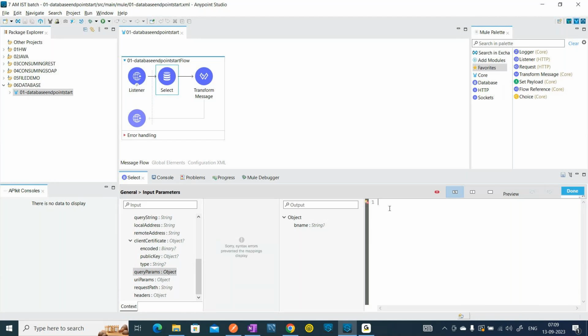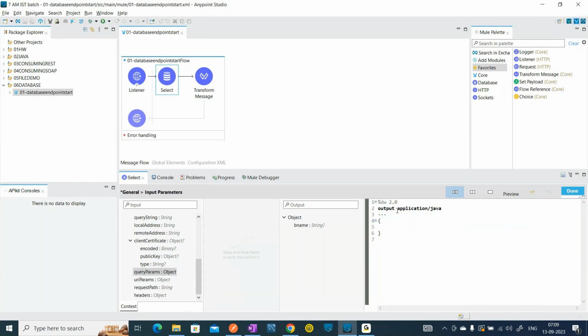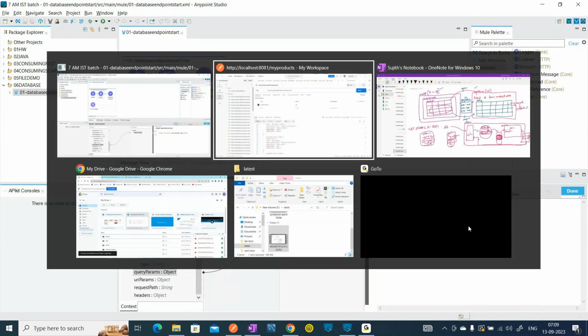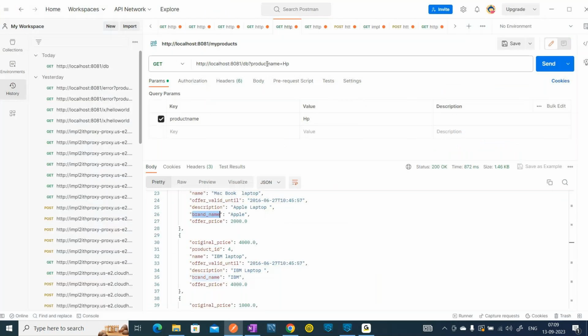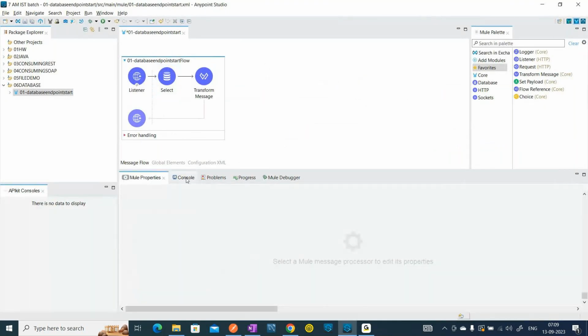So I just gave the header. Now from the query params, let me drag and drop onto the b name. So attributes dot query params dot, what is the key? Product name is the key. That's it. So now you can save this application one more time.